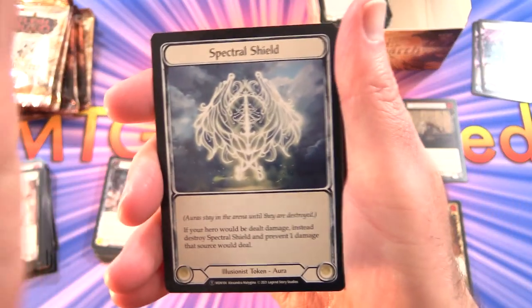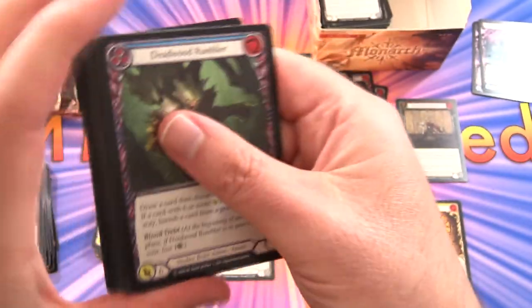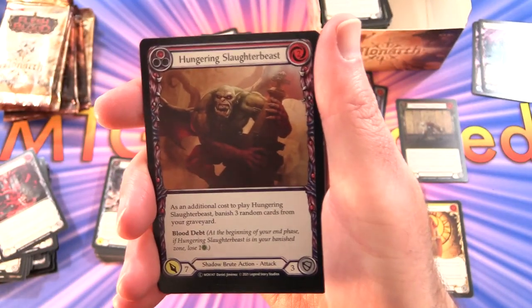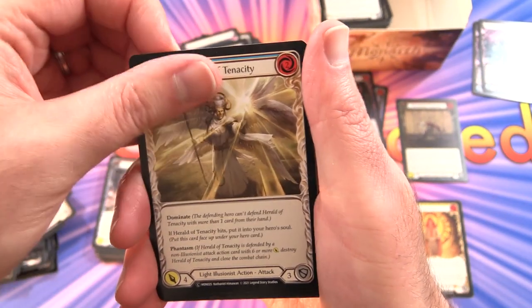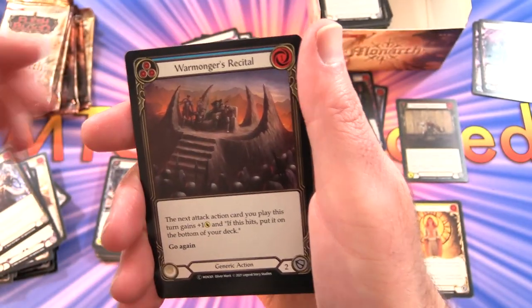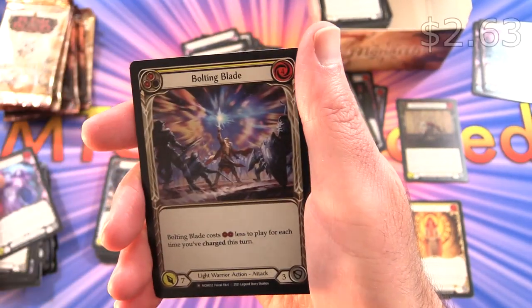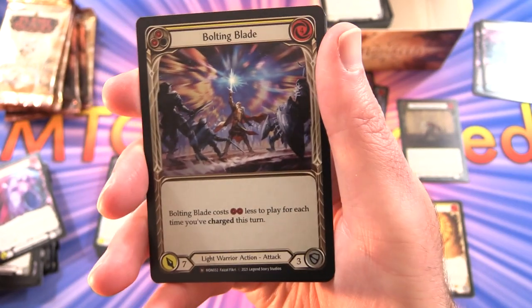So we've got the shield, and on the other side, Hatchet of Mind. All right, Deadwood Rumbler, Seeds of Agony, Hungering Slaughter Beast, Cross the Line, Herald of Tenacity, Take Flight, Surging Militia, Spew Shadow Overload, Warmonger's Recital, okay, I don't think we've seen that one yet, Ghostly Visit, Bolting Blade, Foil Majestic, nice, that is crazy.